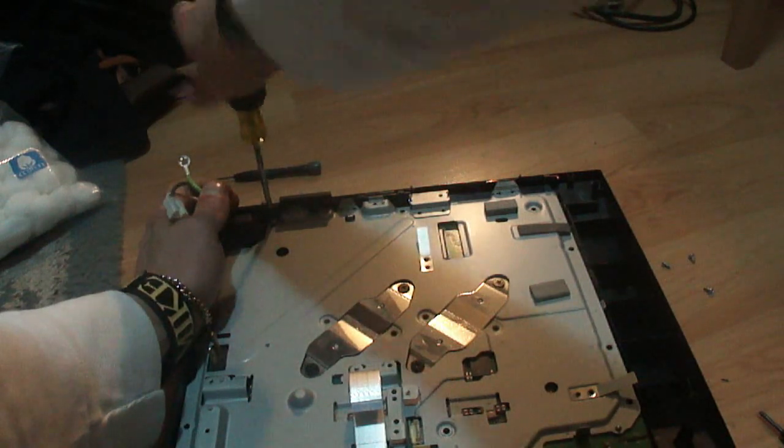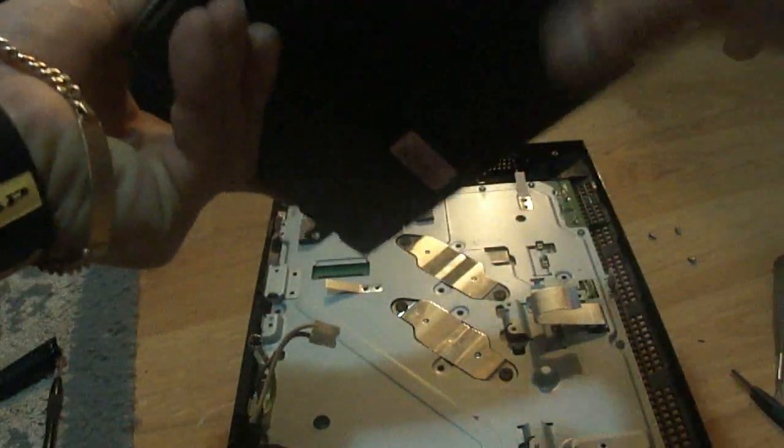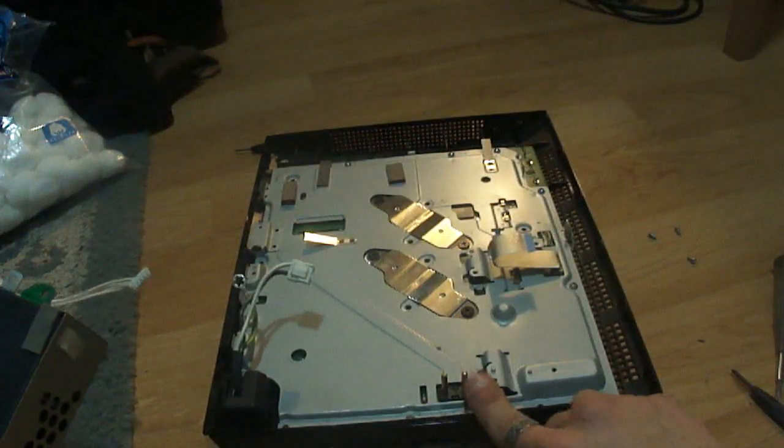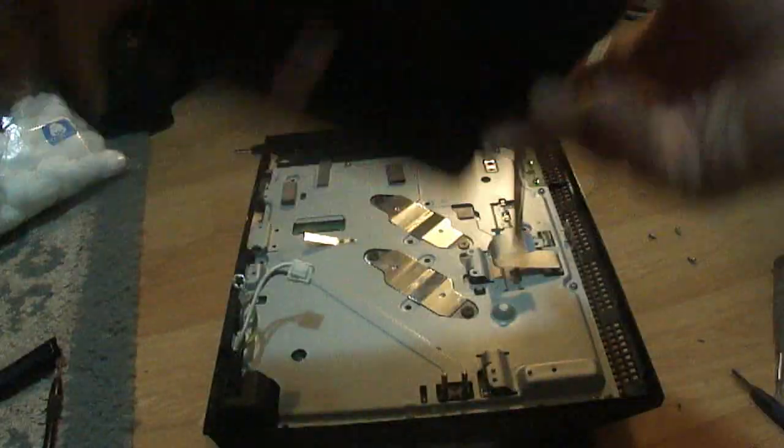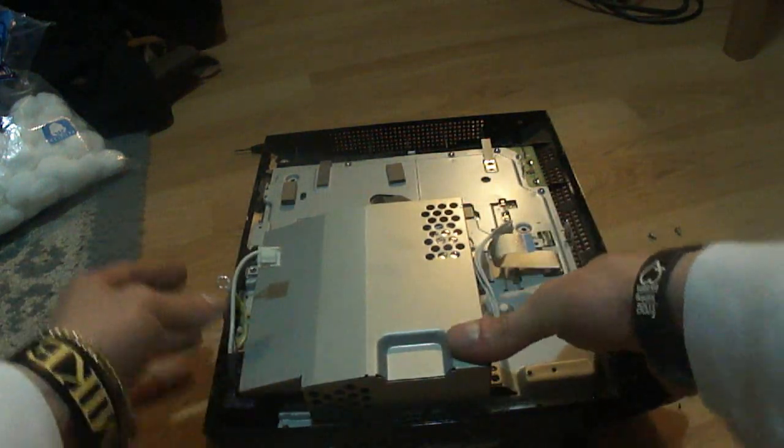in place. Alright, so now it's time for the power supply. So grab your power supply, this beautiful thing right here. And we're going to take this power supply and just slide it on. Now be sure that these 2 prongs right here down the bottom have to line up with these 2 slots right here. So just line that up and push it on down.